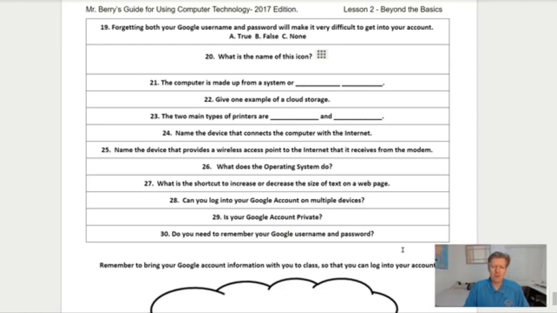Give one example of a cloud storage. The two main types of printers are what and what?